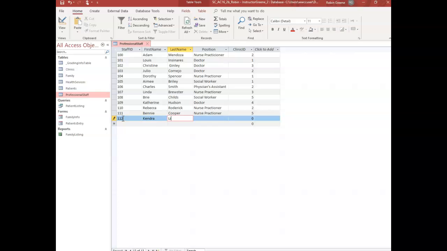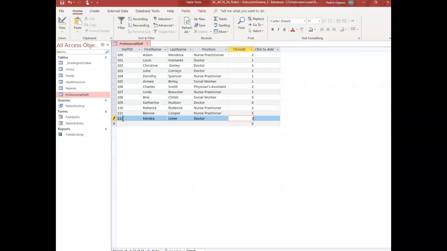Last name of Sister, and position doctor. Clinic ID for the doctor is 3, and we're good.